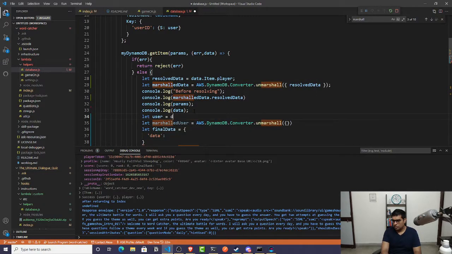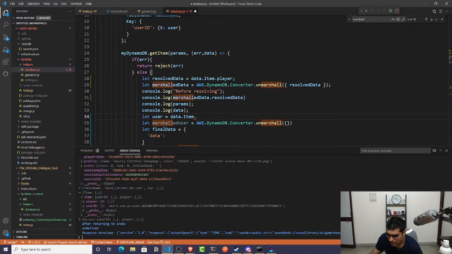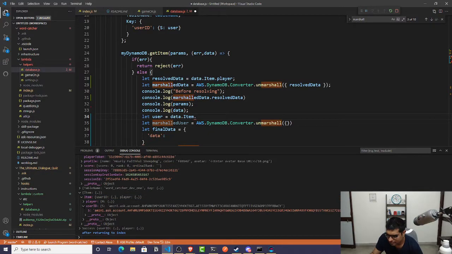Let user is equal to data dot user ID, and this is not going to work out.